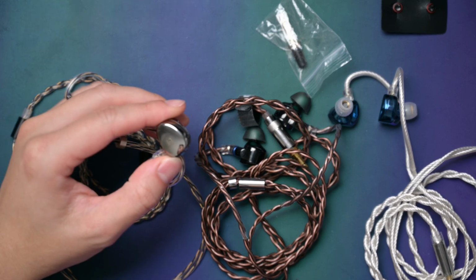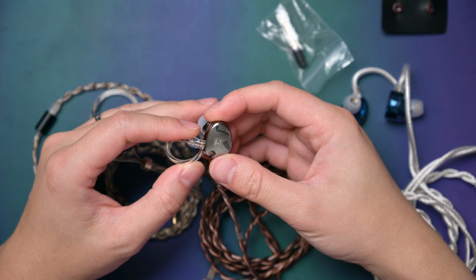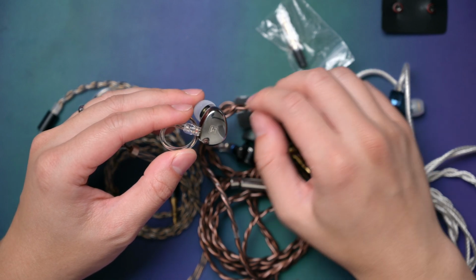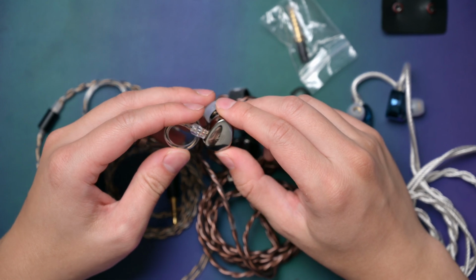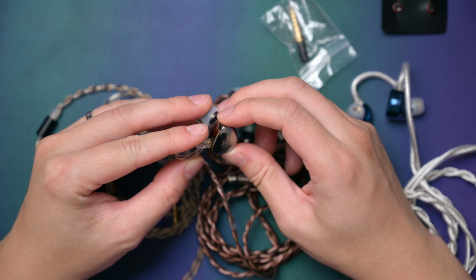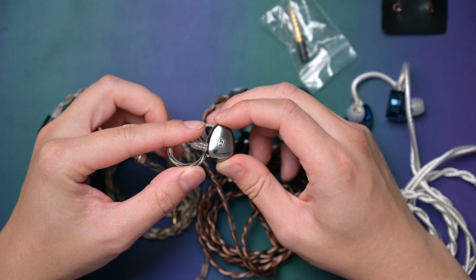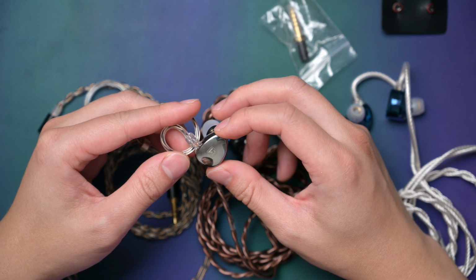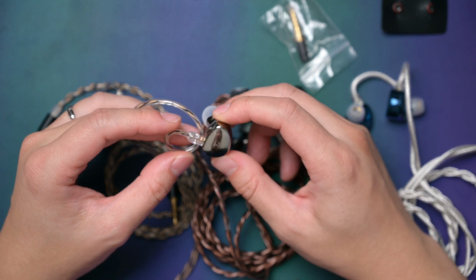And when it comes to the Simgot, I would say the Simgot in comparison has a more V-shaped type of sound, is the best way to describe it. You get a lot more treble emphasis in comparison to the FD15, and even more than the Moondrop. And then you actually get a pretty nice bass on this, but like I said, you don't feel it as much. But you kind of lose the mid-range. The vocals are kind of pushed back on this set. They're not as present as they are in the other two. So yeah, it's your most popular type of V-shaped sound signature is what the Simgot goes for.